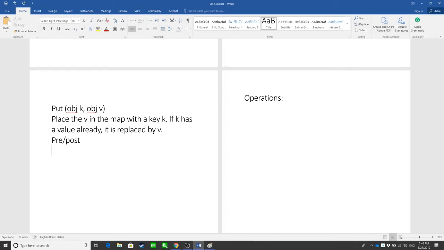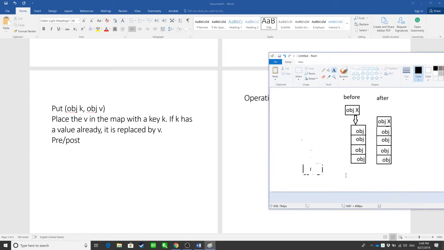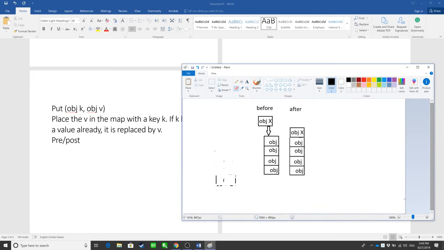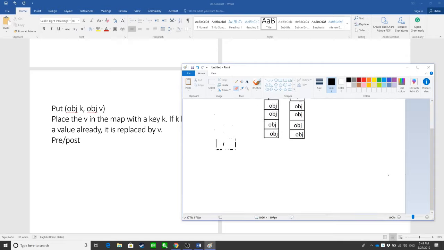And so here, let's try to use a figure to explain what a dictionary is. Let's do a dictionary.